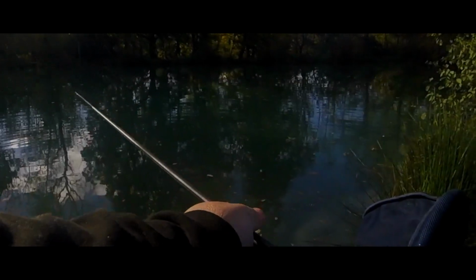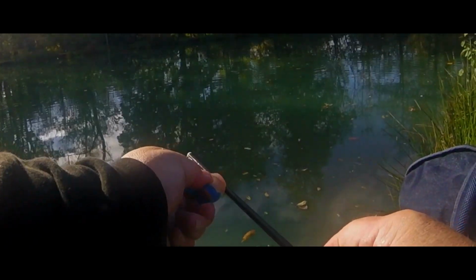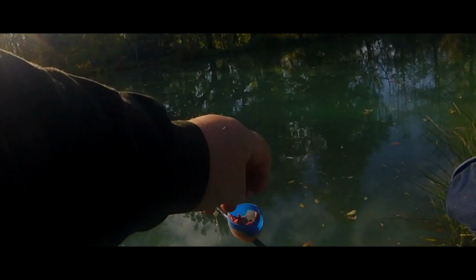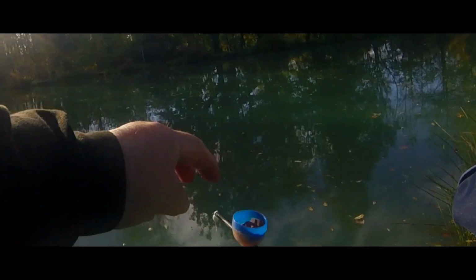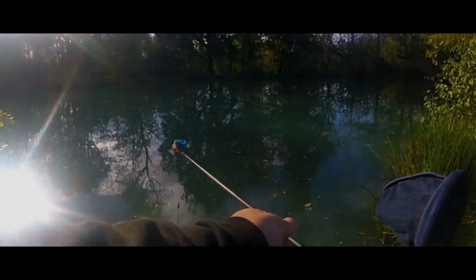Now, I took the pot off the other one, and I think I'm going to have to be quite aggressive with the feeding, even though, as I say, it's early. About 40 or 50 maggots there. Some pellets to go with it. It's a mishmash. Right.